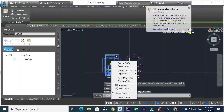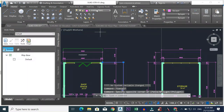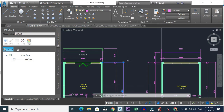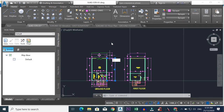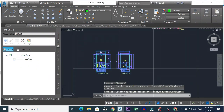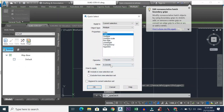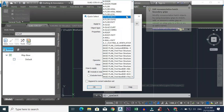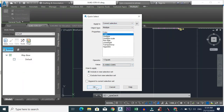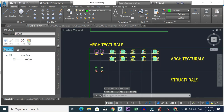First, we want to remove the dimensions, so you need to understand what layer the dimensions are on. So this is good if you're using someone who does Revit. The dimensions are on ANODs. So what you're going to do is just go back, click escape, select everything, then right click, then quick select. Then you want to select by layer, then go to ANODs. So once you select ANODs, just say okay, then click delete, and as you can see, all the dimensions are out.